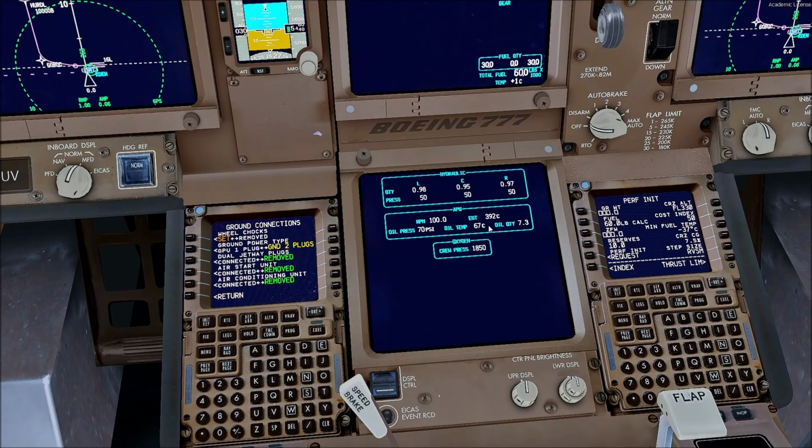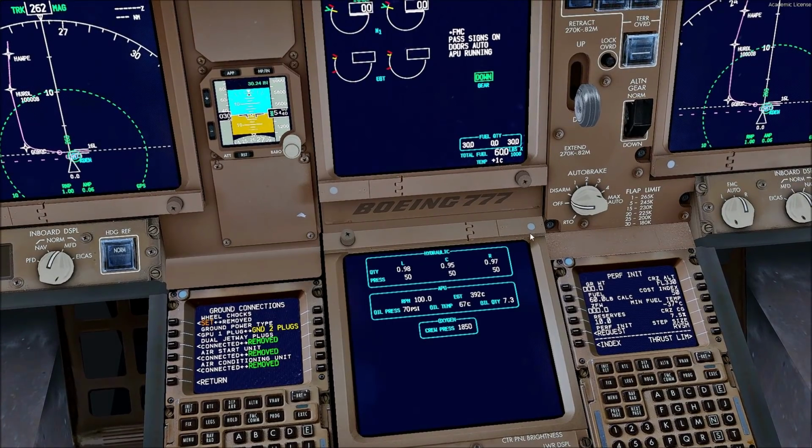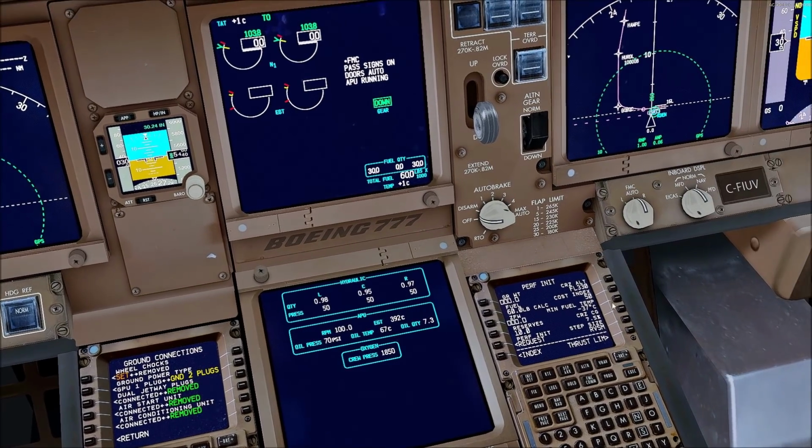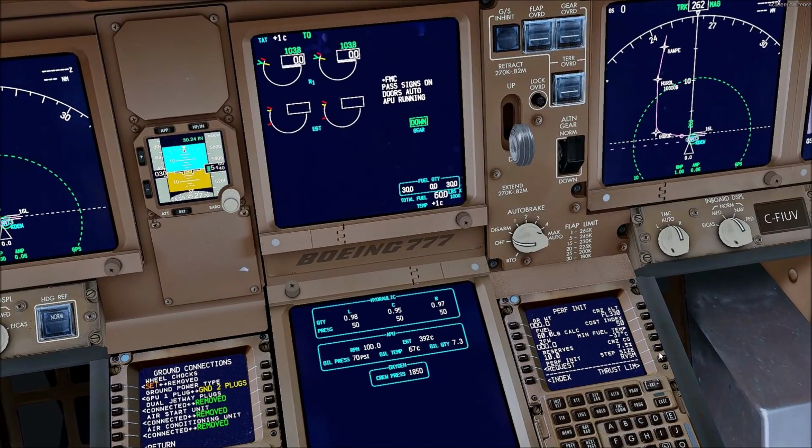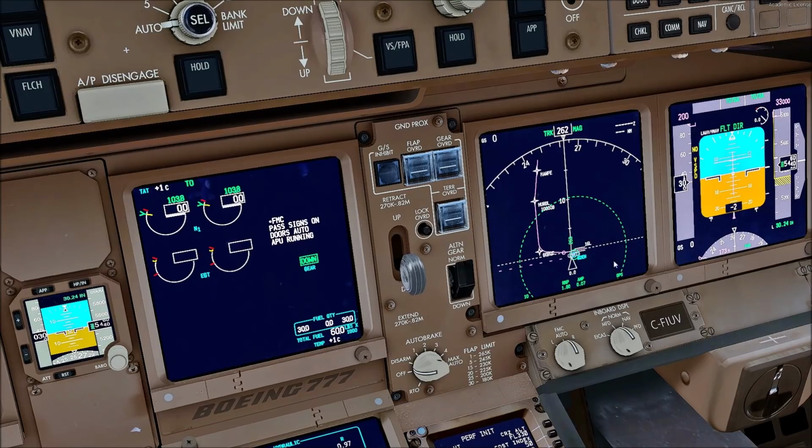We don't really look at that. It's always trusted. They should just put APUs to the wing, and then hopefully it generates some thrust. That's it. We never look at that. Yeah, 700 for the engines. I didn't realize they were that hot. I probably should have looked at the gauge a bit more.